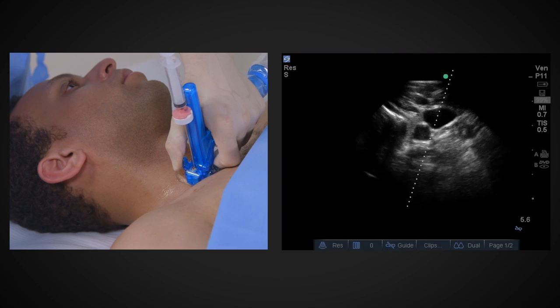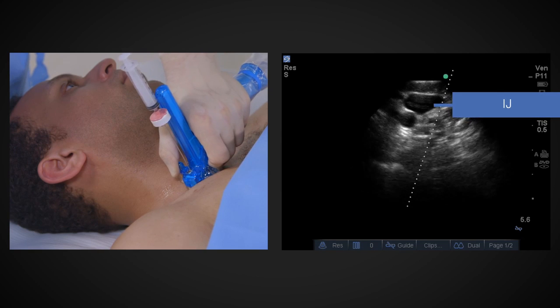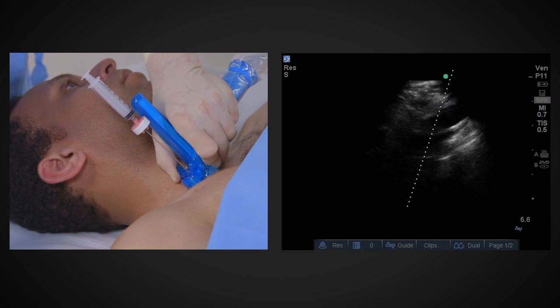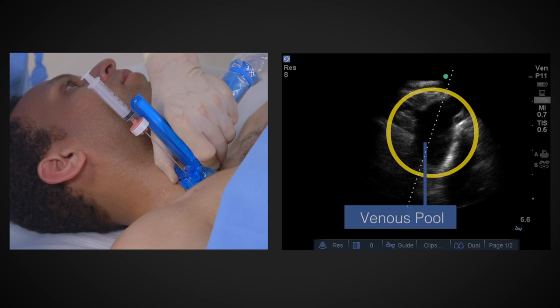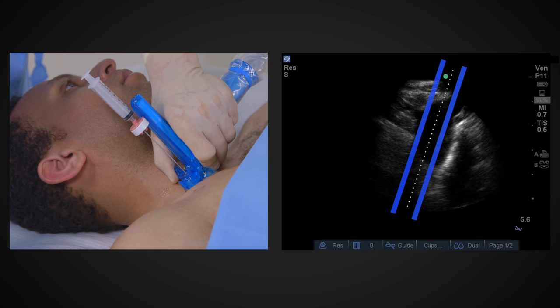In this location, you should see the lower portion of the internal jugular vein. While still maintaining gentle pressure on the needle clamp, rotate the probe into the coronal plane. As you rotate the probe into this plane, point the target line straight into the junction of the internal jugular vein and the subclavian vein. Here, the vessels join to form the innominate vein, or the right brachiocephalic vein — a huge pool of venous fluid that is supported by the surrounding structures and therefore doesn't collapse under the pressure of the needle tip. Furthermore, because of the coaxial alignment of the needle path and the right innominate vein, it's almost impossible to backwall the vessel.